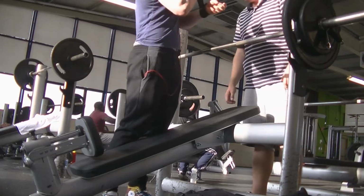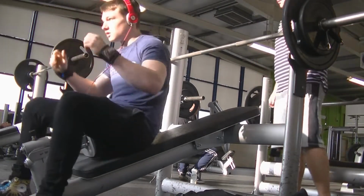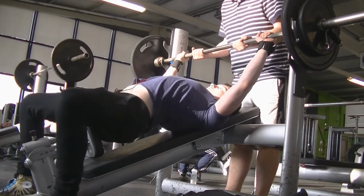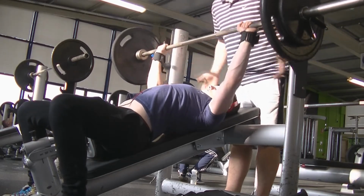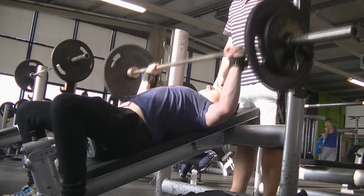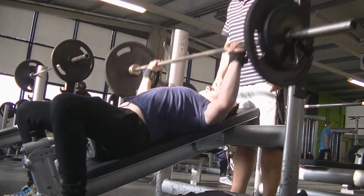And if you came here today to see me lift heavy weight like I normally do in most of the videos that I post, that is not going to be the case here. So you might not like this video. This is purely my hyper week. You've seen this workout before where I've done heavier weight. I've done like 90 kilo on this bench before, but this is purely my hyper week. So it's 8 to 12 reps, 4 sets, to build muscle, purely to feed that bodybuilder inside me.